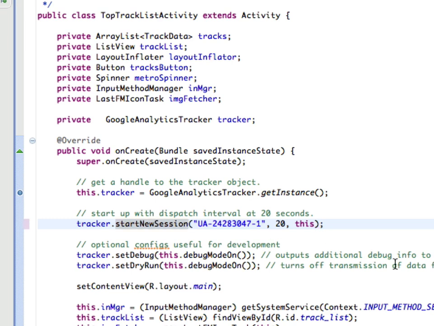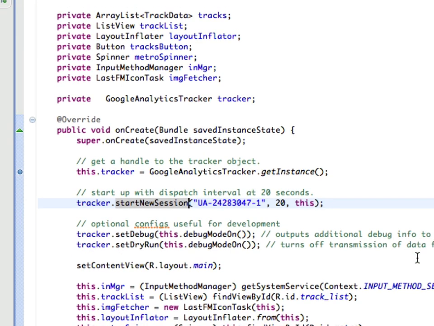Okay, yeah, so the old one was deprecated. When you see things crossed out like that, it means it's deprecated in the new version. I actually updated the library today and forgot to go back through and clean those up. So we're going to start a new session.